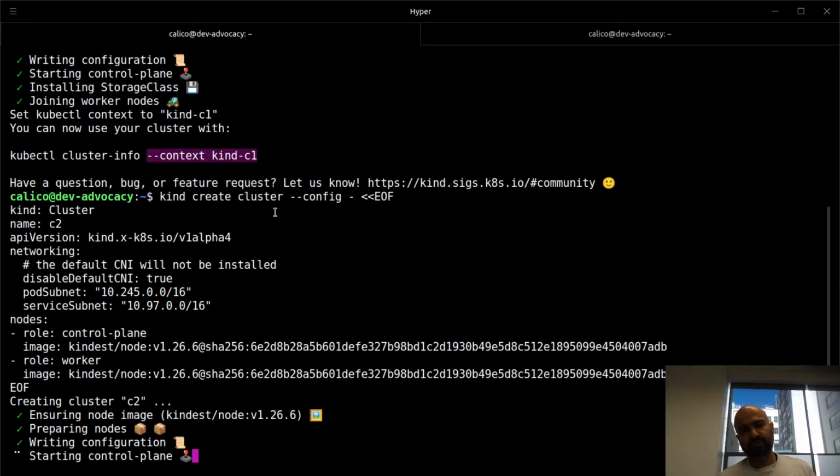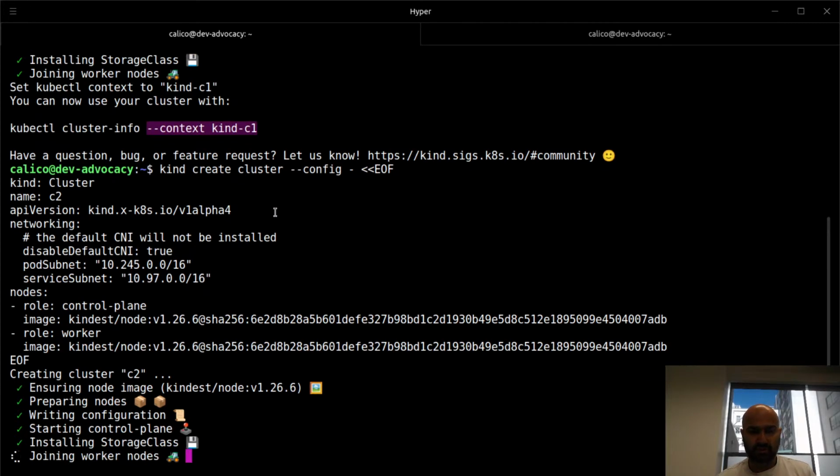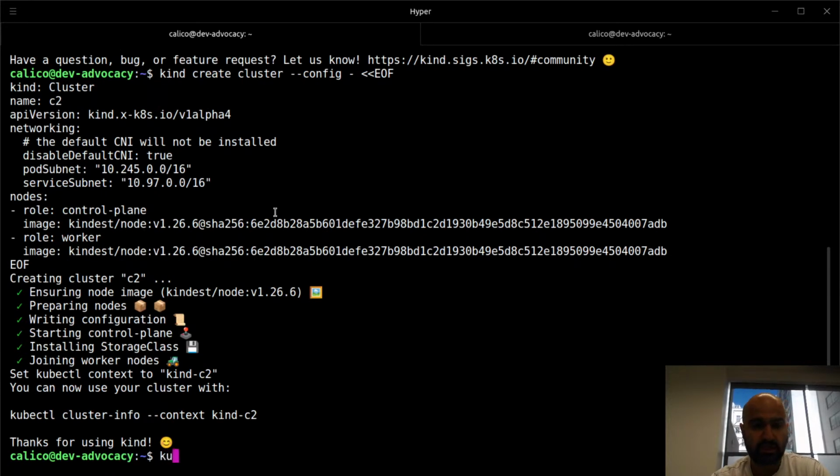If you're not familiar with --context, it's just an argument in kubectl that allows you to switch between clusters without changing your default context. So you could basically run a command in one cluster, then use the context to run it in another.